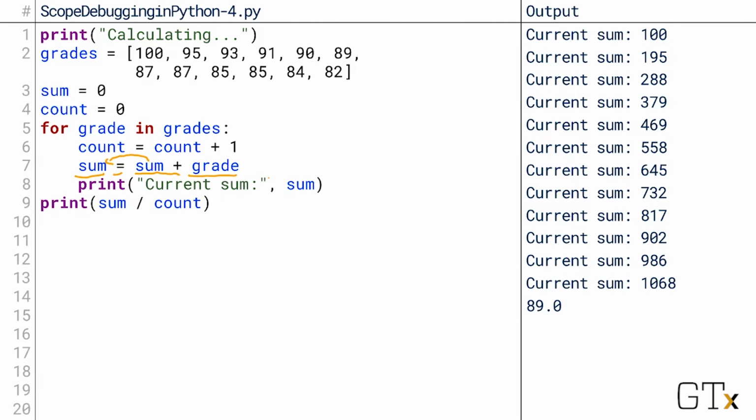For now, just observe that after we've made that change, sure enough, our sum is now printed correctly. Our result is now 89. We haven't covered how this code exactly works yet, but the principle here is that if you're getting a result that isn't the one you expect, one thing you can do is debug each individual little part of the program in turn and try to find where it goes off the rails. Here we knew that after we added two numbers, our sum should be 195. So before, when we saw that the sum after two numbers was just 95, we could tell that that's where something was going wrong. Now we see that the sum after two numbers is correctly listed as 195, and so we know it's working pretty well, and plus our final output matches what we would expect as well.